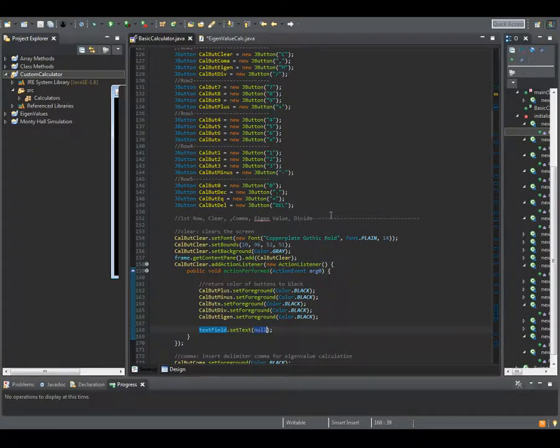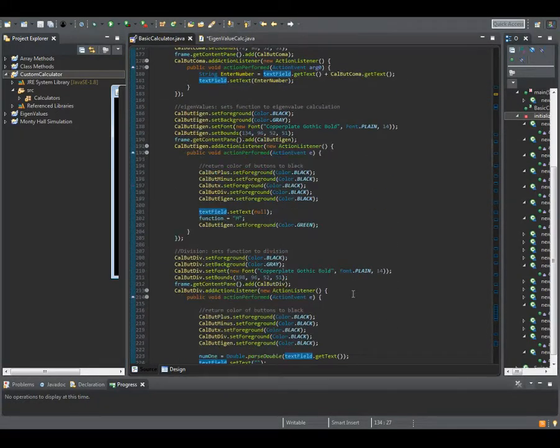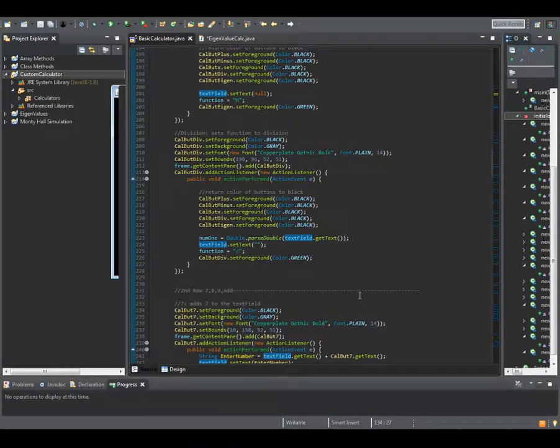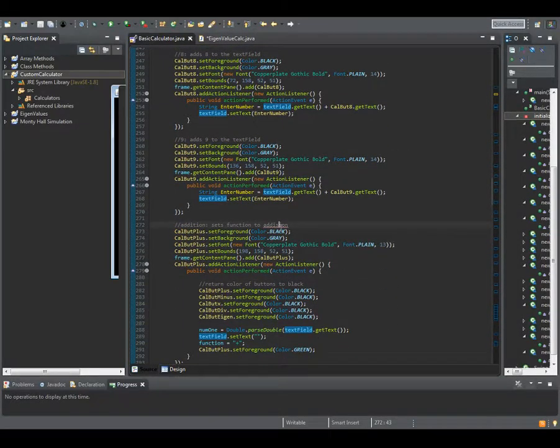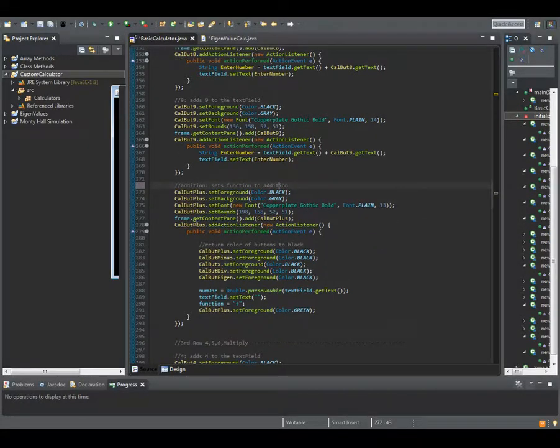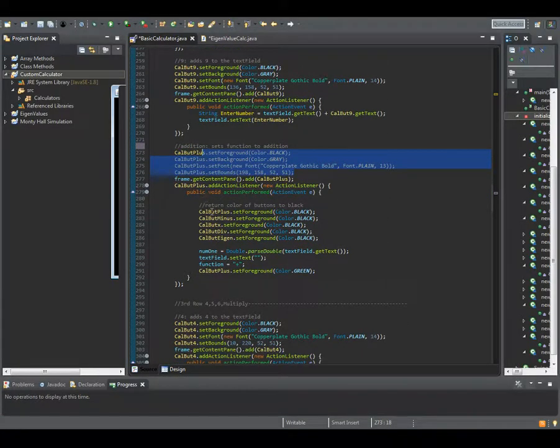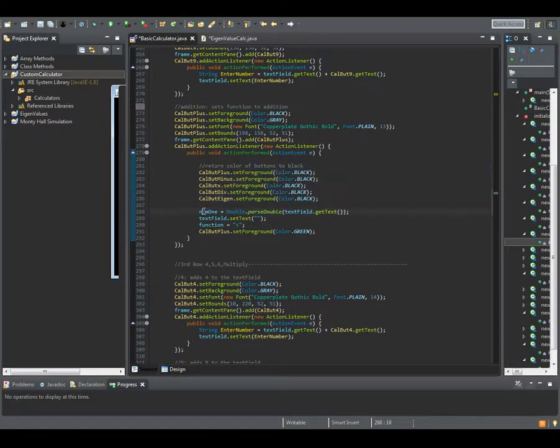The other functions we can look at, let's look at some of the more basic ones. Let's look at addition, for example. So right here, and I spelled it wrong. That's embarrassing. Okay. So again, the first 4 lines of code describe how the button looks, and then the first line of the event is turning everything black.